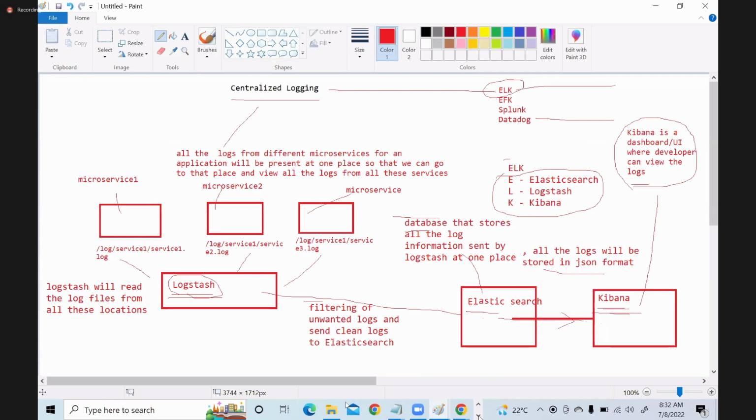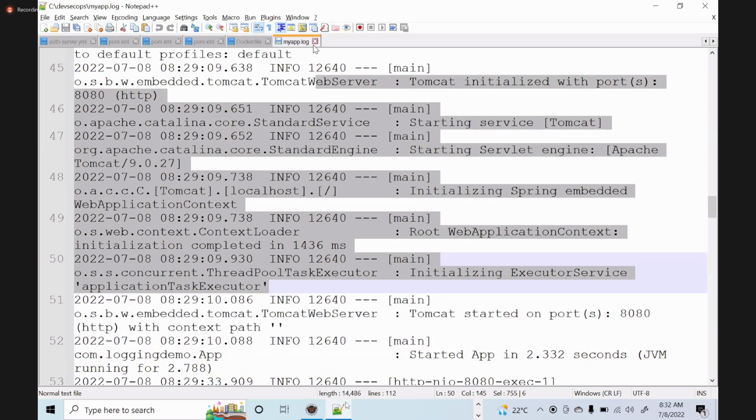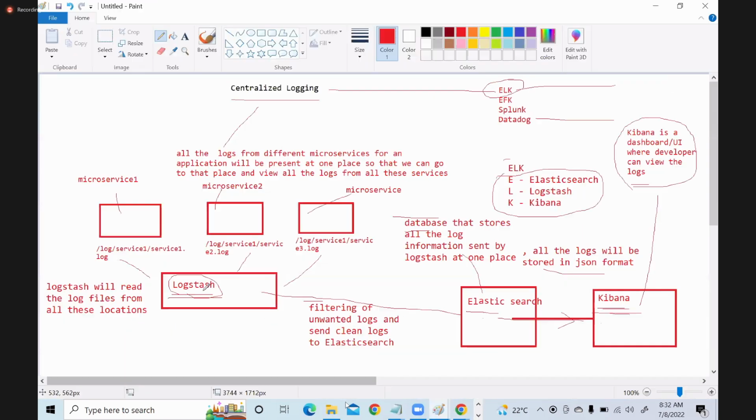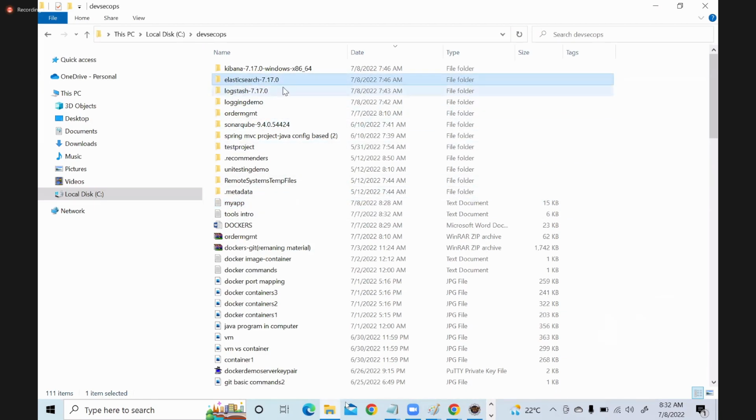Whatever we are observing from a notepad, from this log file, now we'll integrate with ELK, where Logstash will read that log file from the particular location. Which location is it? In the DevSecOps folder, myapp.log. This we will send to Elasticsearch, and from Kibana we'll read the logs. That is what we are going to see tomorrow.